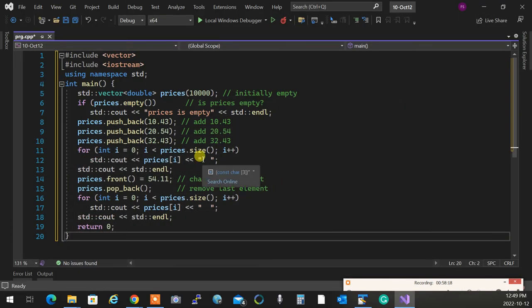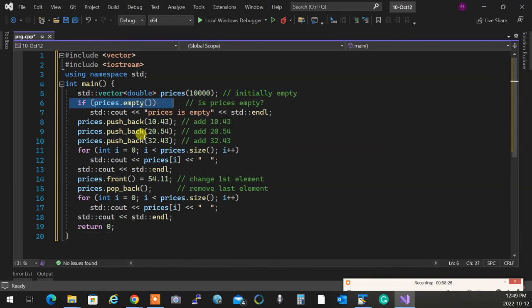As you see, to create a vector, it's a template, you say vector of double, as you see over here, and you can see if it's empty or not with an empty method. You can push back, which essentially adds to the back of the vector. You can access it using the index. The index for a vector is extremely quick because it's contiguous memory, so it goes to the place that you actually want to go. You can see what is in front. You can pop stuff from the back.